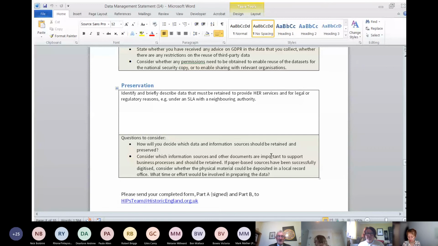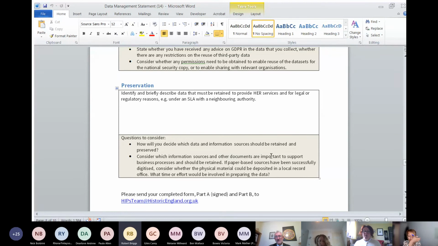I think how you define a reference collection and how you distinguish that from a backlog, well, that's another issue, but I would suggest that comes down to a question of importance, and that is something that you should have addressed during the course of your last audit.